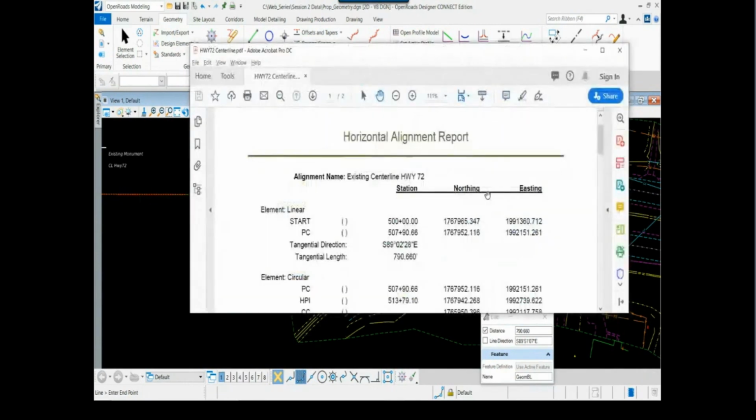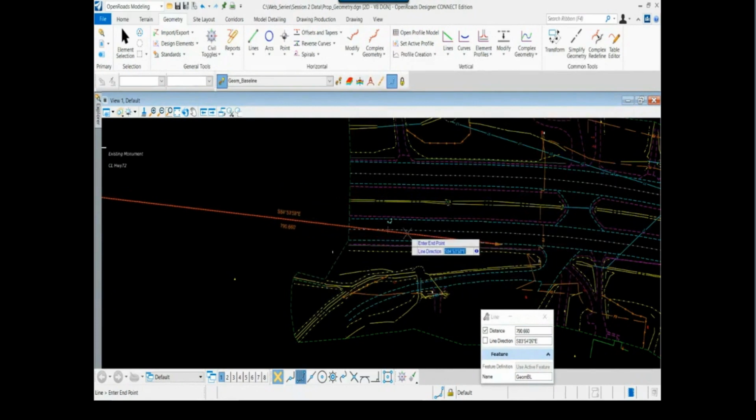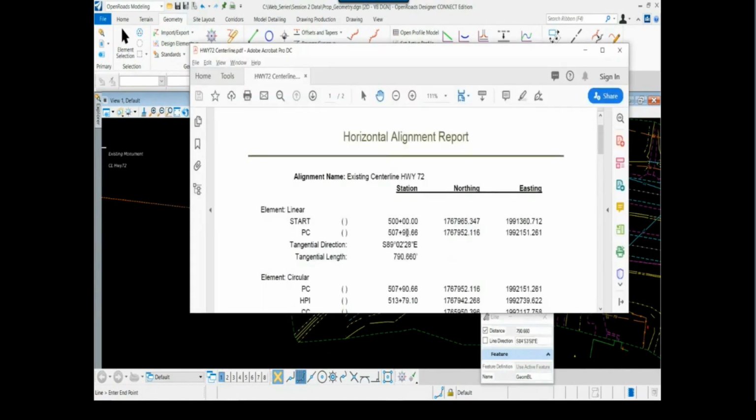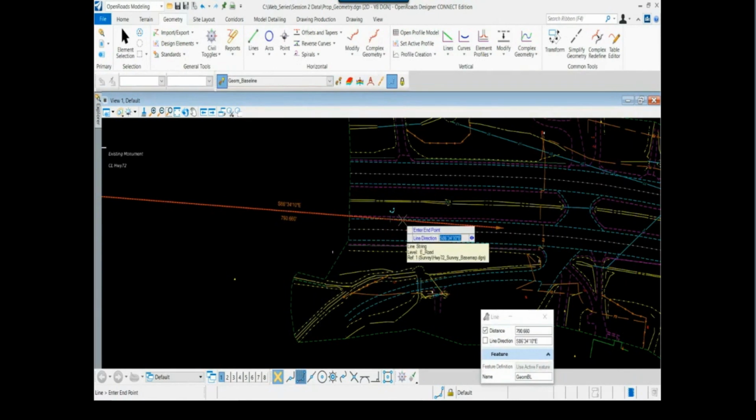So we'll note it's south 89°02'28" east. So I'll show you how to key that in first of all, and then we'll move a little faster. So to key this in, I'm going to key in south 89, and I'm going to use a colon, 02 colon 28 east. So it's south 89 colon 02 colon 28 east. Okay, south 89 degrees, 02 minutes, 28 seconds east. And I click the Tab key or the Enter key. They both lock, and you'll see that it picks that up as a field.